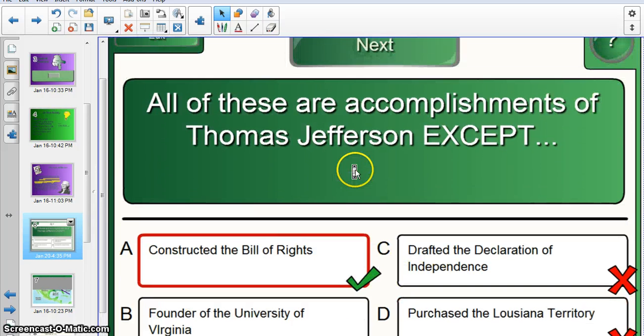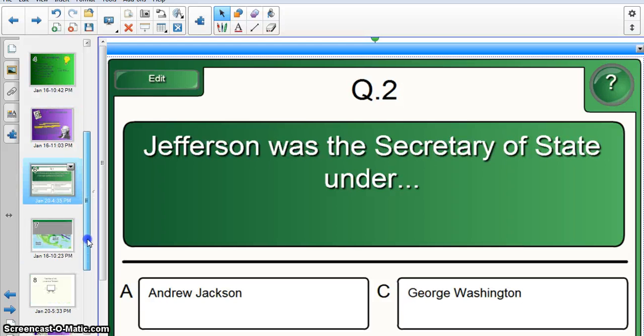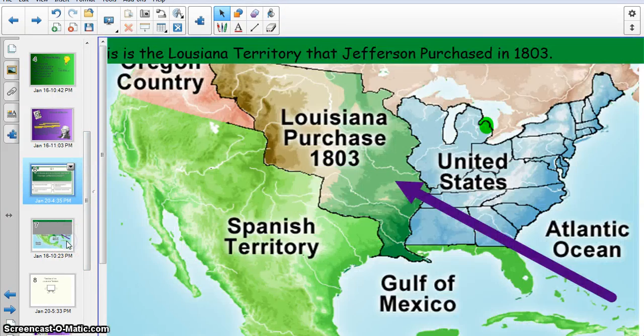But if they pick the right answer, then they can go on to the next question. And I have about 5 questions here, if I have 5 groups in the classroom like I did when I taught this lesson, then each group has a chance to answer one question. And I was actually thinking about doing a point system throughout, and the group that has the most points at the end can do the wrap up for the class. They can tell all about the life of Thomas Jefferson as well as the events leading up to the Louisiana Purchase for extra classroom points.